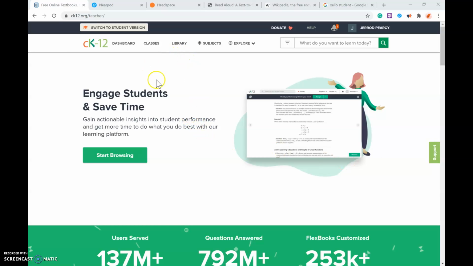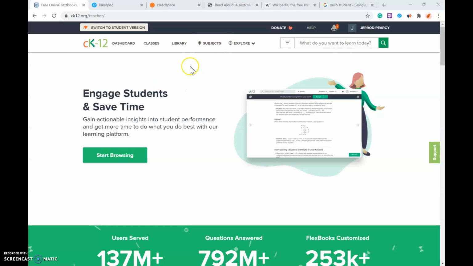So this doesn't just allow you to get free textbooks. It actually allows you to look at the text and change the text as you need to. So, for example, if some of the wording is too complicated for your kids, you can change the wording to make it simpler, to differentiate down to lower level readers. You can choose just specific chapters to go in your own textbook. You can literally design your own textbook.